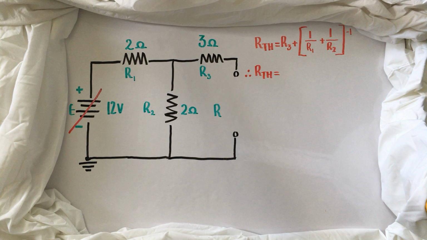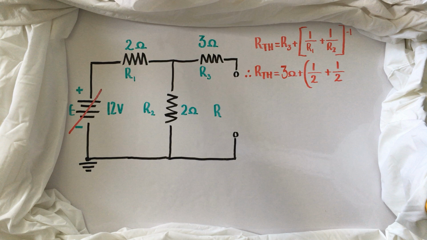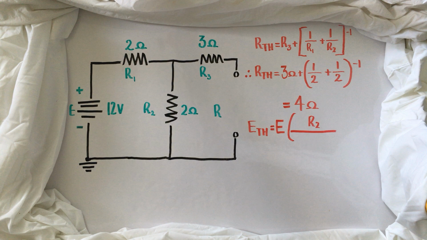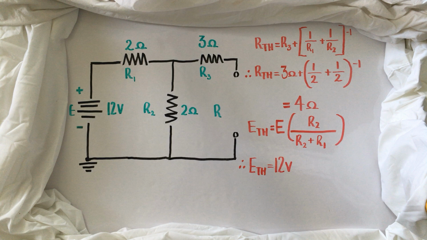Next, we will calculate the Thevenin equivalent voltage. This will be used as the new source voltage for the Thevenin equivalent circuit. In order to do this, we need to give the power source power again. Then, we will find the voltage across the resistor by finding the voltage of the resistor in parallel. This is due to the fact that no current will flow to resistor 3 due to the open terminals.